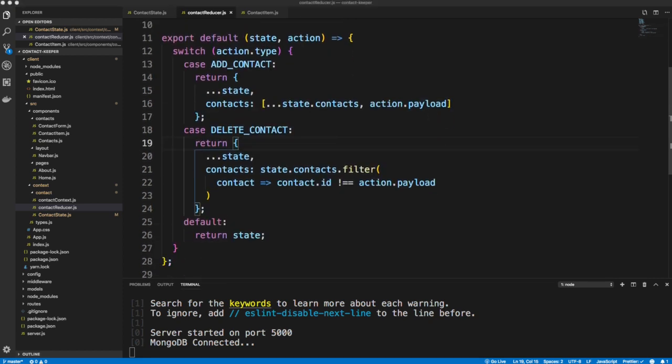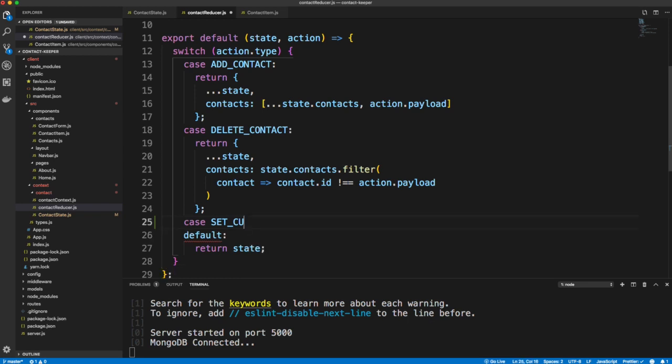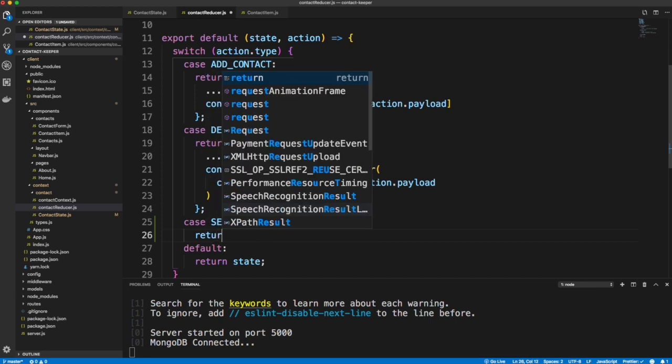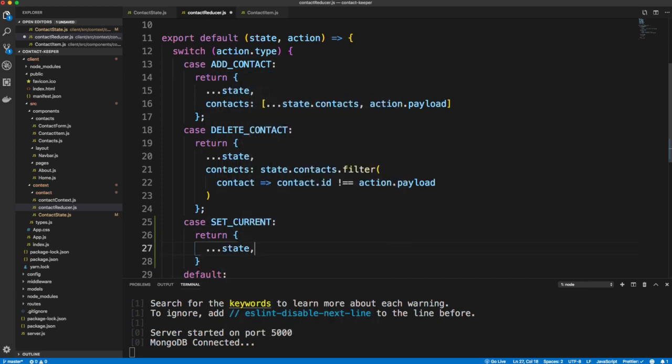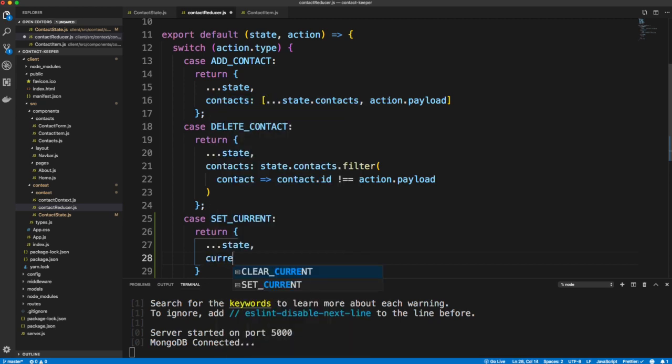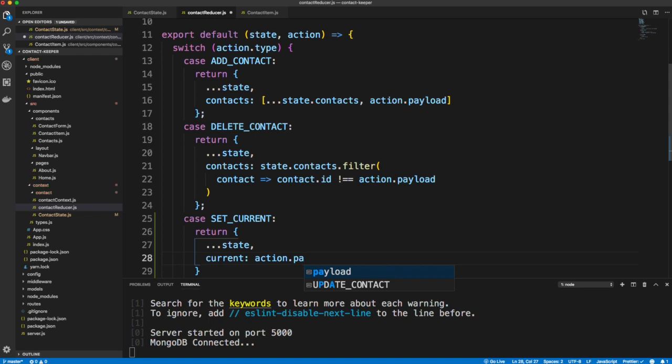Let's save that, and then let's go to our reducer, and down here we want to check for those types. Under the delete, let's do case set current. Oops, I don't know why that keeps happening. So case set current, and when this happens, we want to return our current state, and then for the current value, it's just going to be the payload, which is the entire contact object.